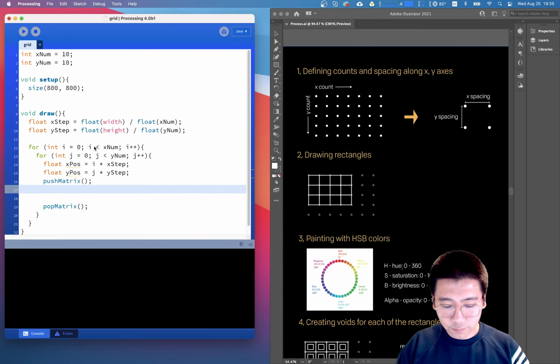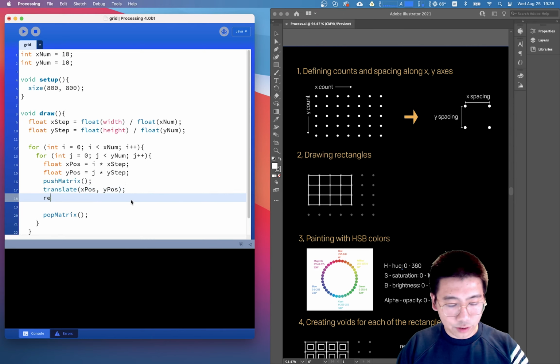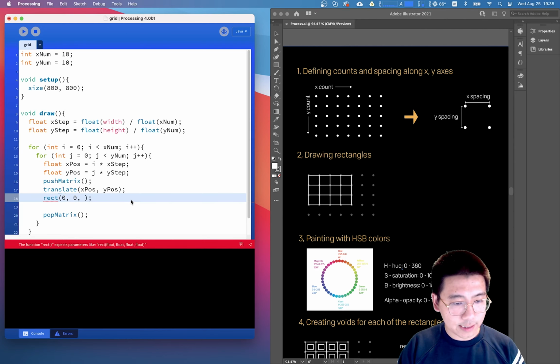Inside here, I want to first translate the origin of the matrix to each point's position. So inside this parenthesis, I can say translate xPosition, yPosition. Then I can draw a rectangle here with 0, 0, and the width is xStep, the height is yStep.